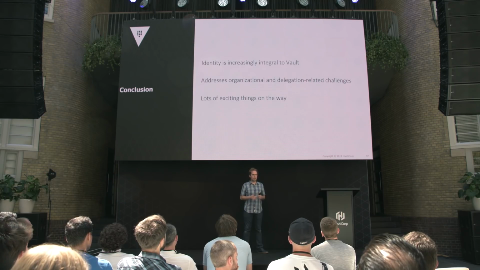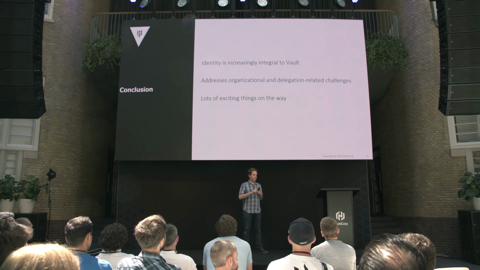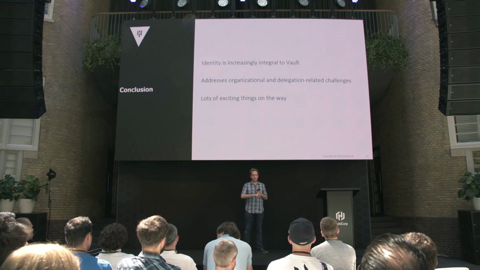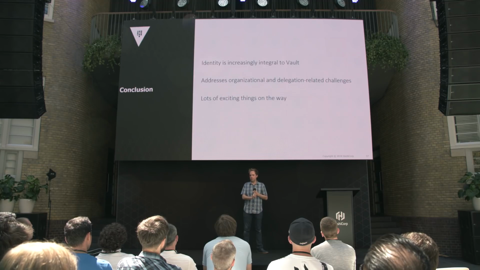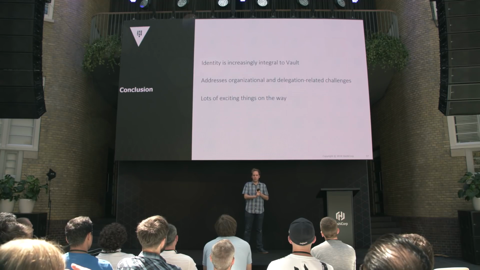It makes a lot of policy management way easier. And so we've really been trying to focus on, as we built this, how do we address delegation? Delegation is one of the most asked about features in all of Vault, basically. People have said to us pretty much since Vault's inception, how can we do delegation, right? How do we delegate administration? How do we delegate management? And so we've really been thinking about that specifically for a long time now, and identity is a big part of that. Once you actually know who someone is, and once you can assign permissions to people or to things instead of just to tokens, then you can enable a lot of really good workflows around delegation.